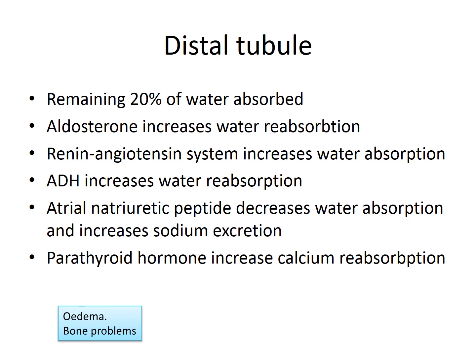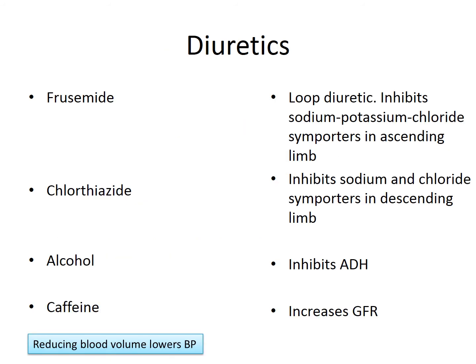Let's move on to, I think, diuretics. Okay. Things that are going to increase the amount of water in the filtrate and reduce the amount of water that is reabsorbed and therefore increase the volume of the urine. A couple of these that I've mentioned, the first two, are acting on the loop of Henle, and so they're often referred to as loop diuretics.